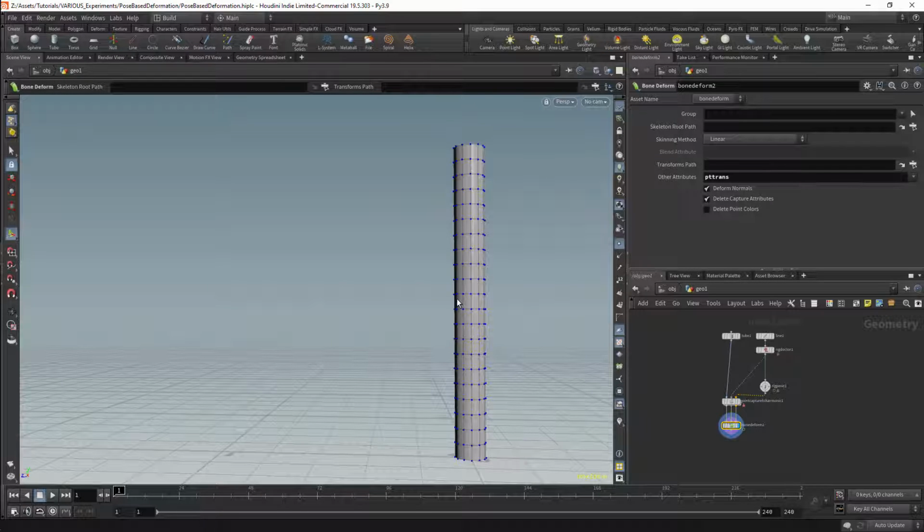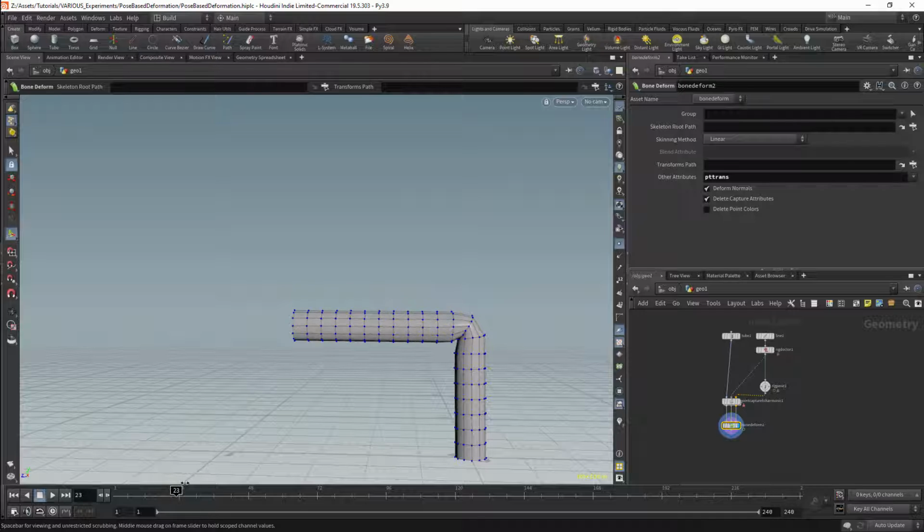We're now going to be looking at pose-based deformation. When we're talking about pose-based deformation, we are generally talking about the use of blend shapes that are applied to a deformed mesh in order to correct volume or deformation issues. There are some slight technicalities here, but the implementation is actually relatively simple. The problem that we need to deal with is this.